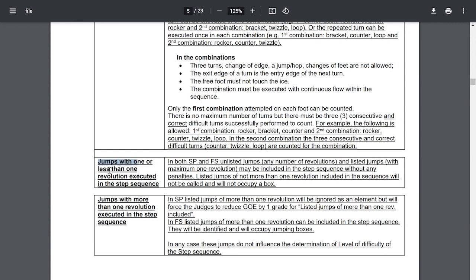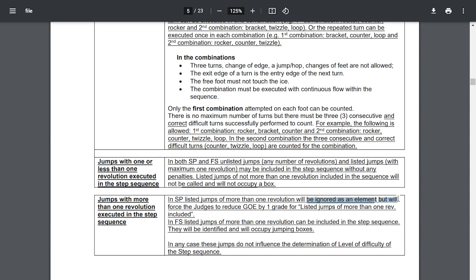Jumps with 1 or less than 1 revolution executed in the step sequence. In both programs, unlisted jumps in any number of revolutions and listed jumps with maximum 1 revolution may be included in the sequence without penalties. Listed jumps of not more than 1 revolution are not called and do not occupy a box.